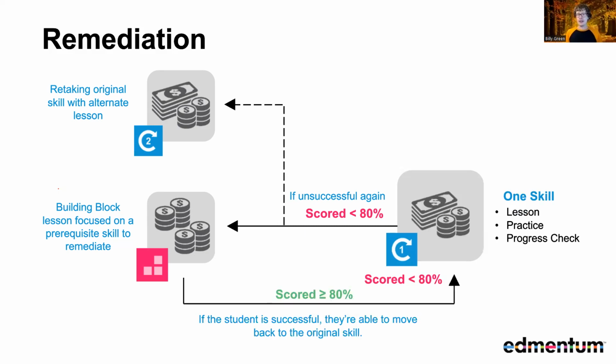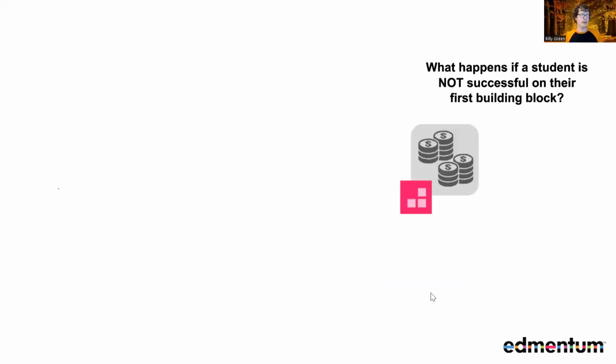If they get that prereq correct, which you're going to see this building block on the knowledge map, current activities, in your homepage, you're going to see what they're working on. So you can see that anytime they see this, they have taken it once, they've failed it, they've taken it again, they failed it, and they're on a prereq. So obviously intervention might be necessary. If they get it right and they're good with inferencing, they move back to the original skill. So they pass the building block inferencing lesson, practice, progress check. Now they're on theme again. And then they go on to do that again.